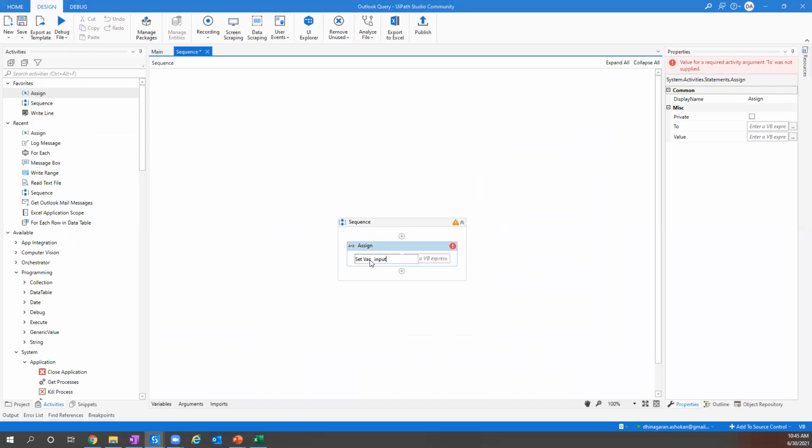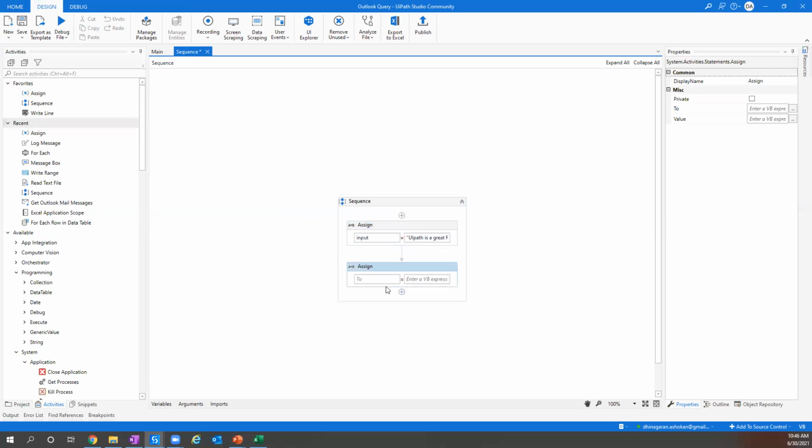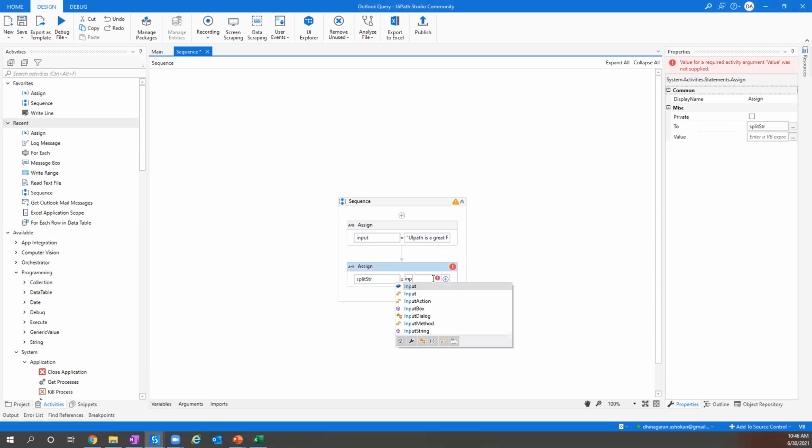Okay, let it be kind of an input, and I can give it as UiPath is create platform. Yeah. So this could be our input, and I can take one more, and I can use it here as a split str. What I'm trying to do here is I'll show you.